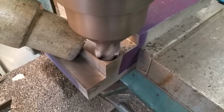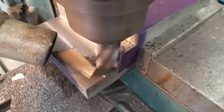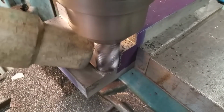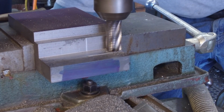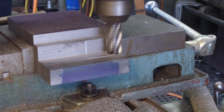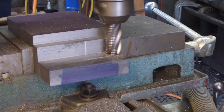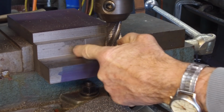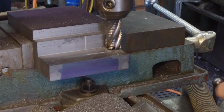All right, we put the vacuum to it just to hold out those chips and suck up that piece there when it flies off of there, maybe. Okay, because we had stepped that in and then came back out, relieved the pressure just a little bit there, but that was that little tab that was sticking out.